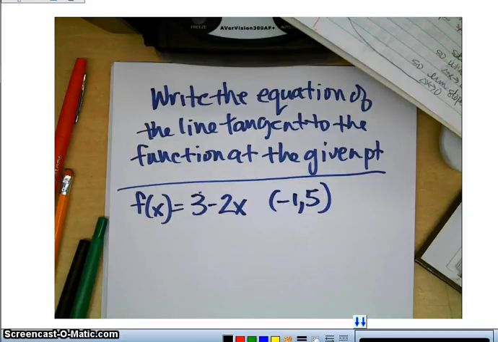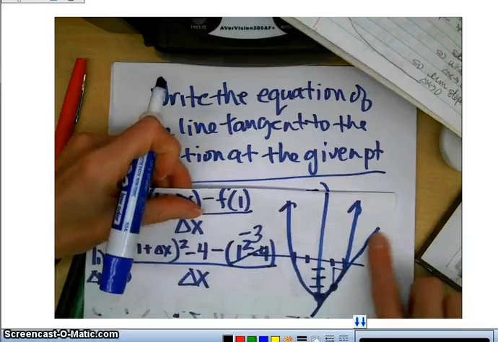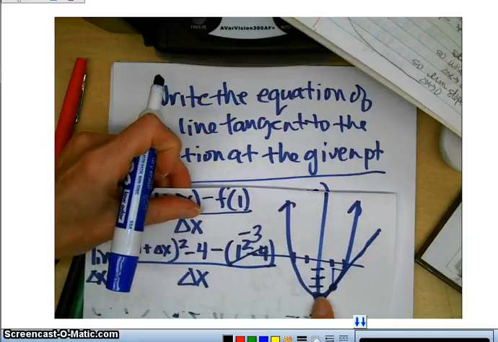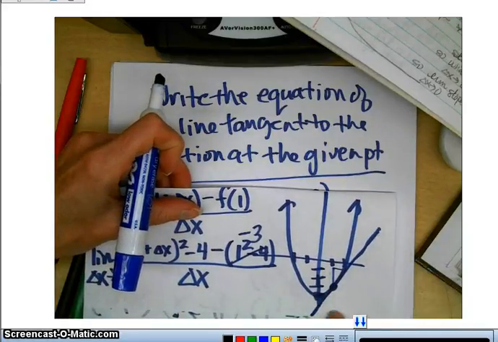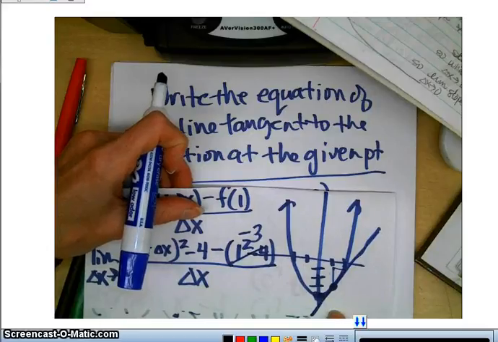All right, so now you might think this is a totally different problem, but in order to write the equation of the line tangent to the curve, I need the slope. Because an equation of a tangent line is just y equals mx plus b. Now that we know the slope, we're trying to find the equation of it. And we can actually do that.